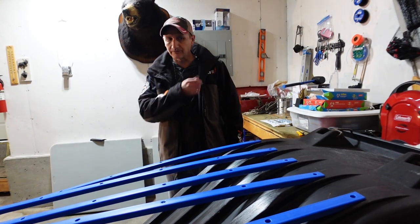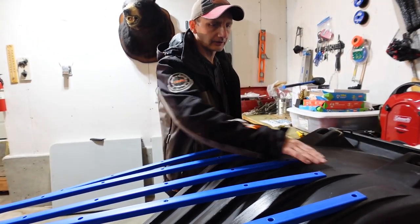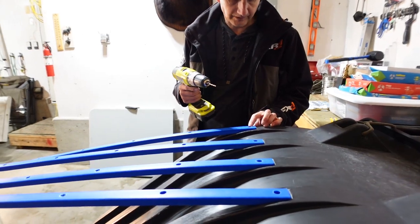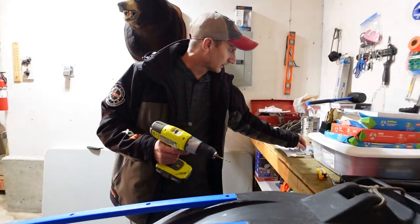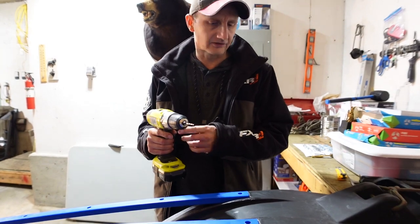All right, so now once I have them all pounded in there, make sure they're all pounded up straight to the top as best you can. So what I'm doing now is I'm going to drill out a pilot hole for the little bolts that come with it. And I'm using a 1/8 inch drill bit, and that's smaller than the bolt.